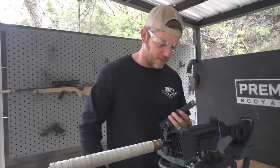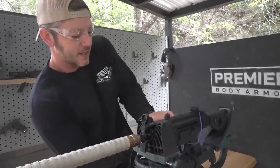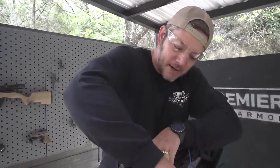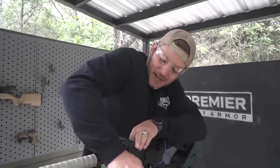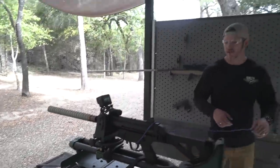Okay, good to go. The mag won't fit in here with this mount, so we're just gonna feed in one at a time here. We're charged. And yeah, we'll get back behind cover because 9 obviously has a lot more power than a 22 has, so it's gonna be a little sketchy. Safety's off, got her strung. We're gonna go and see.